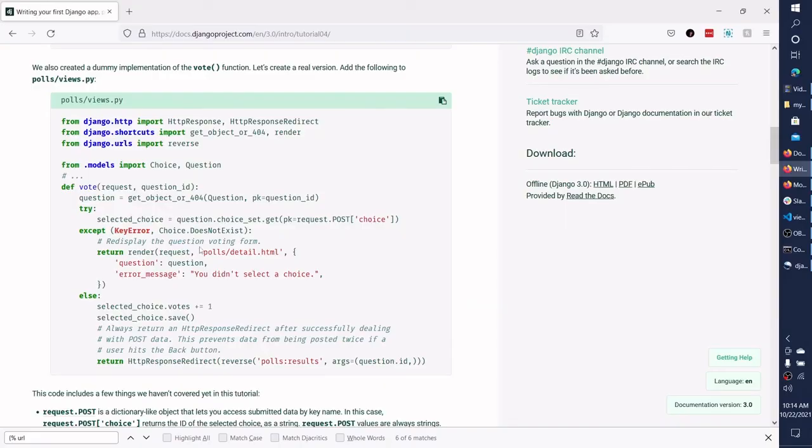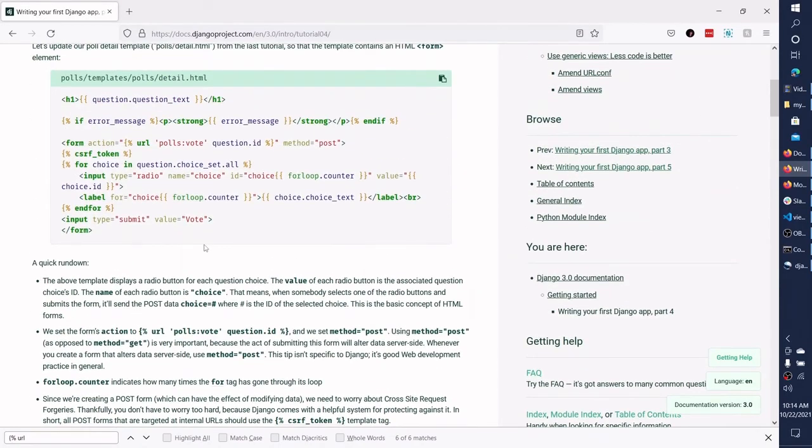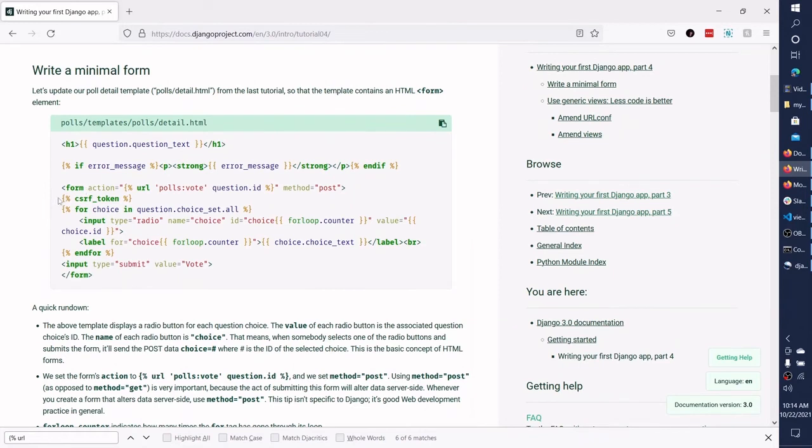And I'll go over the token. I'm not sure if I mentioned this earlier in the video, so if I did, sorry for repeating myself. But this CSRF token is a security feature, and it prevents attacks. What it does is it generates a big random number.